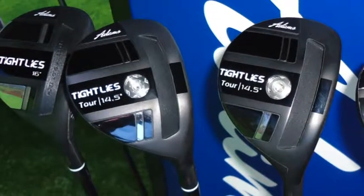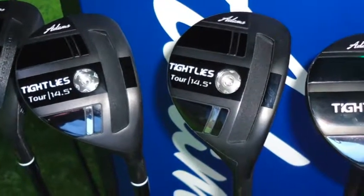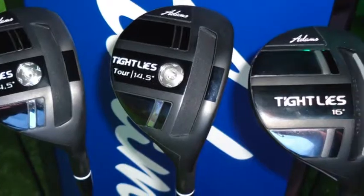Well, and when you talk about the fairway metals, let's be honest. When people talk about Adams and fairway woods, they talk about Tight Lies. Tight Lies is not dead. In fact, you've reimagined it in new technology with the same concepts. Yep. As you notice, if you've played the Tight Lies before, or if you've seen it in images, the new Tight Lies looks very similar. That's one of the things we wanted to stay true to, was the shape, because Tight Lies at its core is a shaping technology.